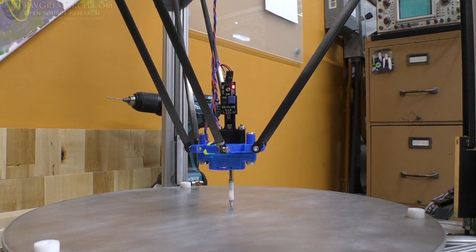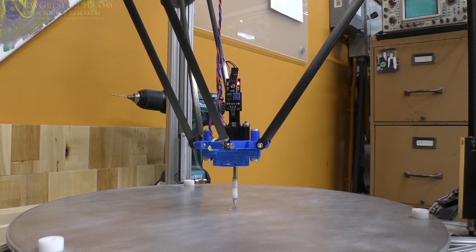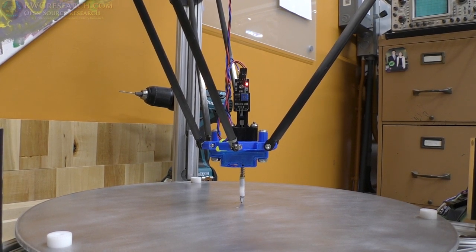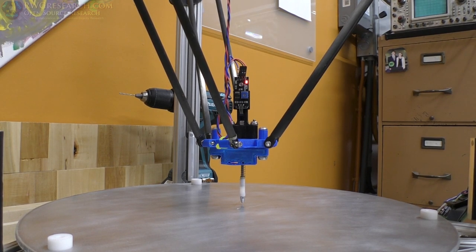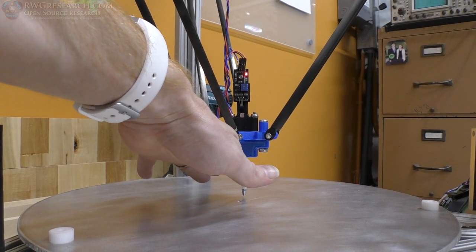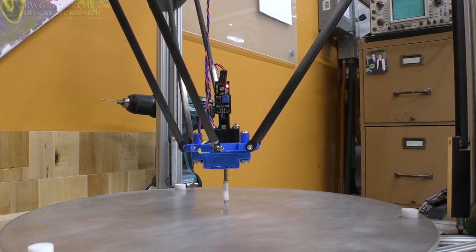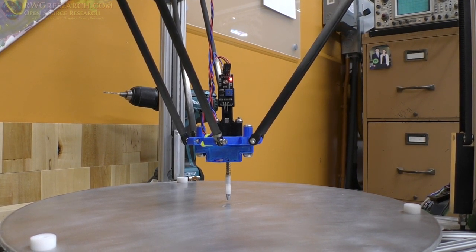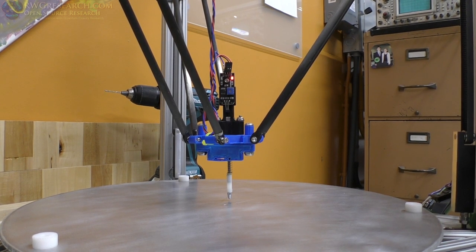So the reason that this probe concerns me is because the really long arm has a lot of play in it, and it has the potential to move around. And also, depending on how smooth the rod is and how well it fits in there, if the magnet is moved a little bit, you know, if the sensors are warmed up or cooled, there's a potential that this movement is a serious problem. And that's why I think a limit switch would be better if it's designed well, but it still also has to have something. That's why using the nozzle itself seems like a good idea. But, like I said, I really don't like ramming the nozzle down into the bed surface.